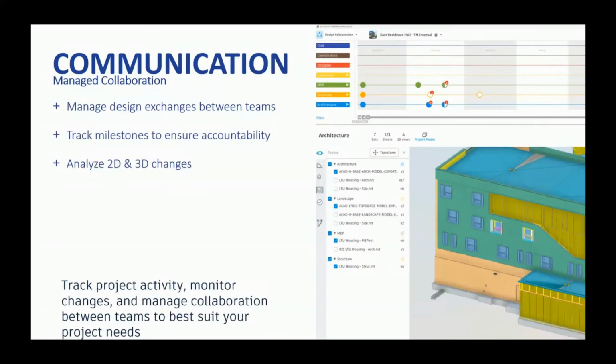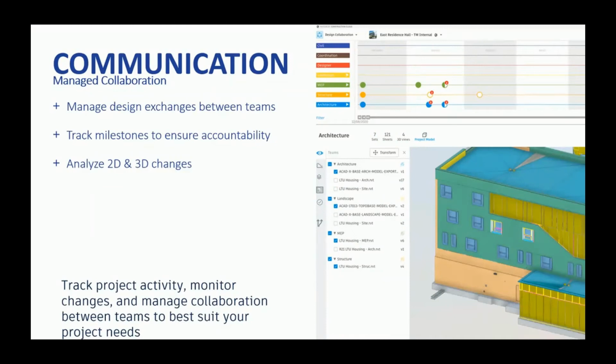So, in a nutshell, tracking your project activity, monitoring these changes, essentially leads to better management and collaboration within your project and of your project. So tracking your project activity, monitoring those changes, and managing collaboration between your teams will enable you to tailor a solution that best suits your project needs.